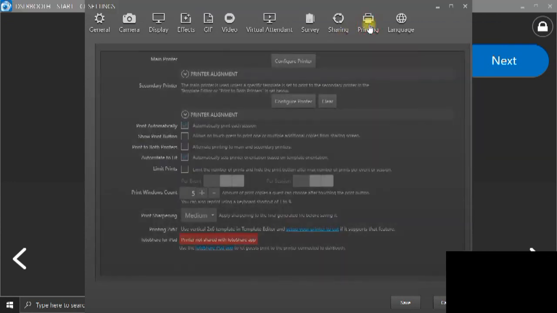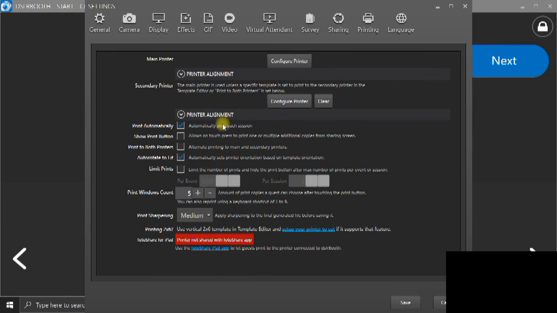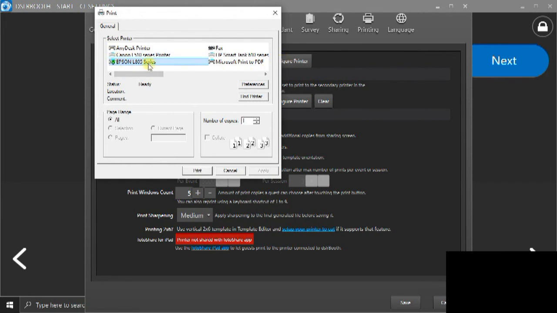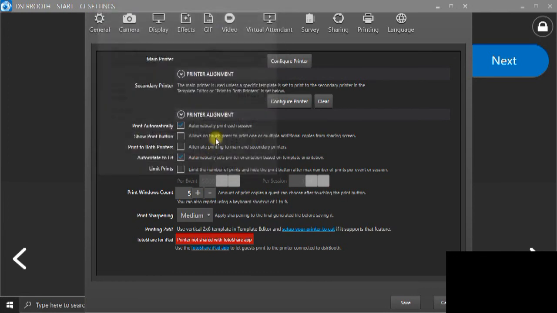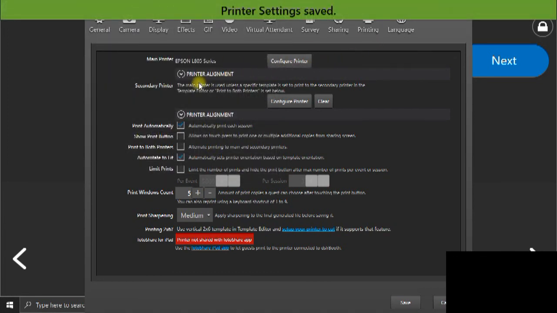And for printing, let's configure. So I'm using Epson L805 series. So I'm gonna print. So we can configure the printer.